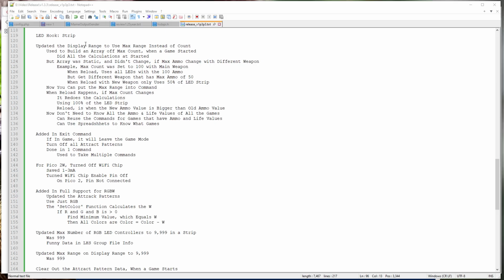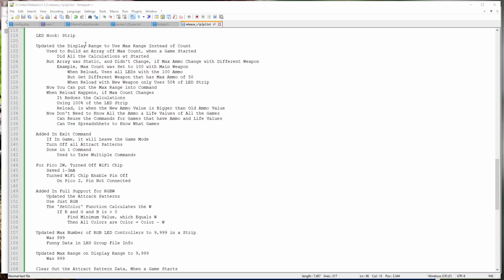So if your ammo changed through the game, the display wouldn't use 100% unless it was the same ammo value as the other gun. For example, if you're playing a game and your normal weapon was 100, so you set the display range to 100 and you go play, it works great for the 100 value.